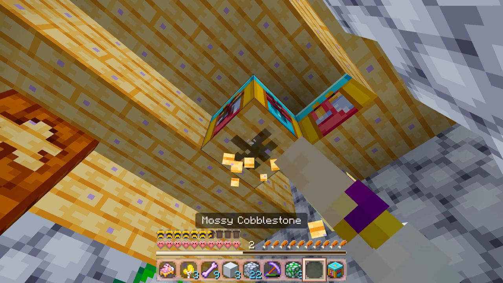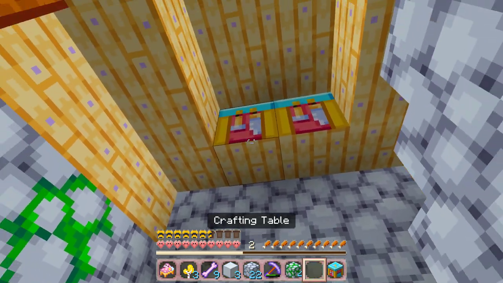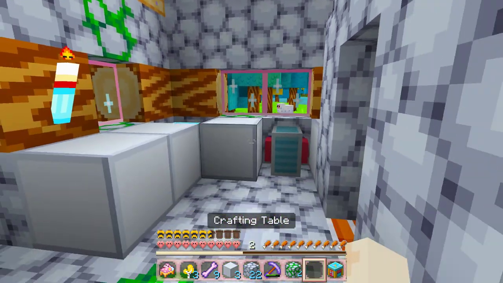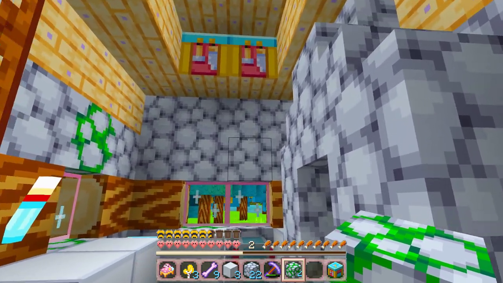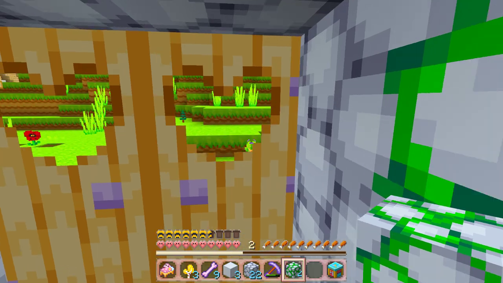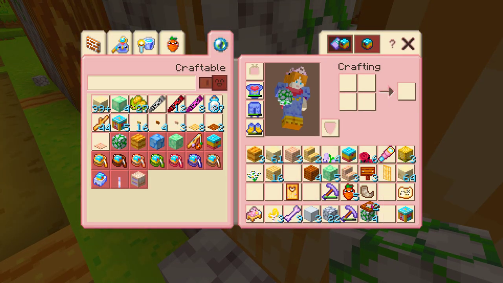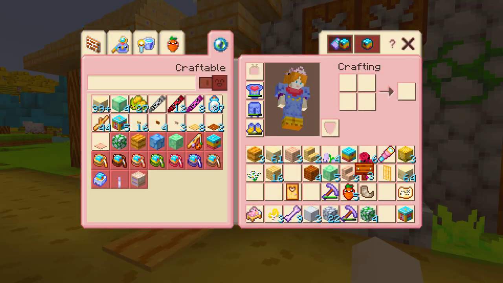Alright, we're just going to break this. And then place this. And then, well, not that, but anyways, there, now we have two crafting tables, but you don't actually see them. And that's good, and that's good. And the last thing, another thing I want to do is put these two spruce trap doors on the door. And then label this.